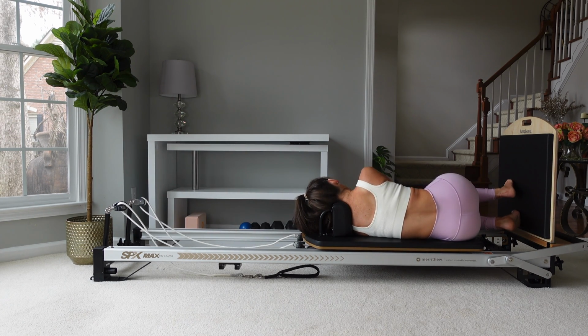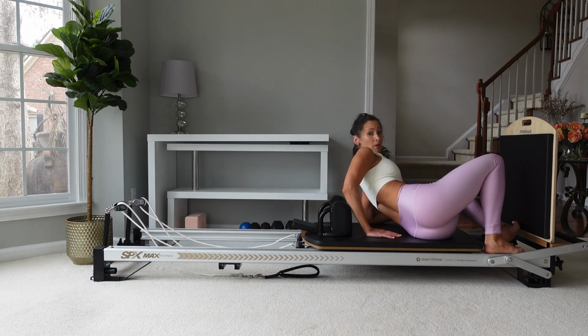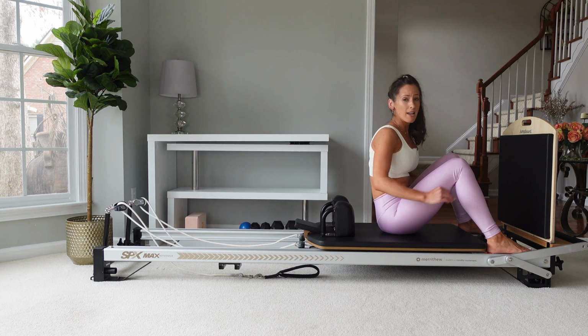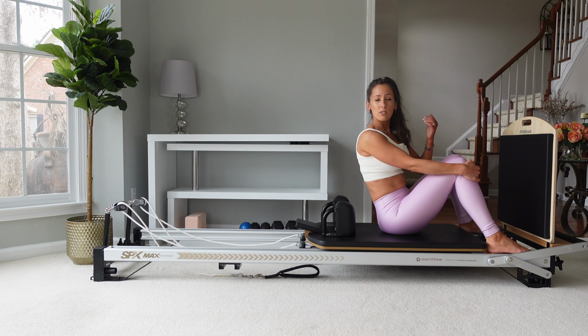Whew. Okay, now we'll go the other side. This time you can get rid of your ball if you're using that for your head because we're gonna go in our forearm so you won't need it. Now grab a weight. We're gonna do a shoulder press first. I'm gonna do 5 pounds for that, but then when we do a bicep curl, I'm gonna do 2 pounds for that. So it might help to have a lighter weight if you need it. You could always just let go of it if you feel like it's too much for you.